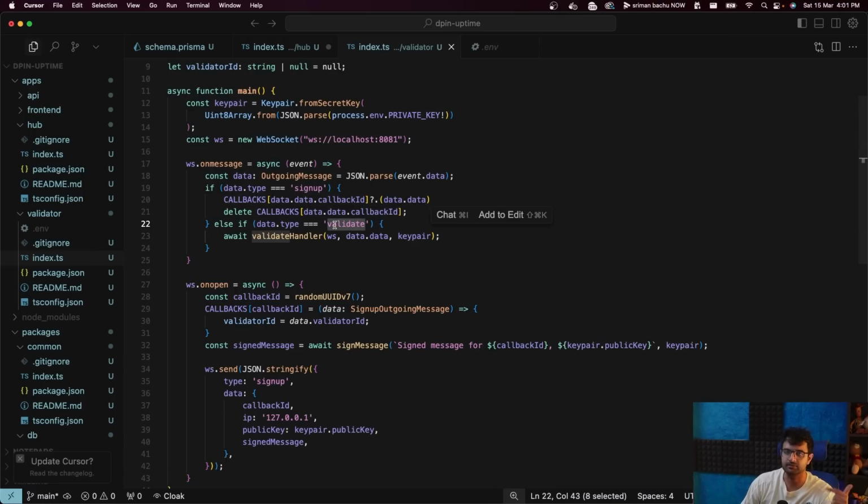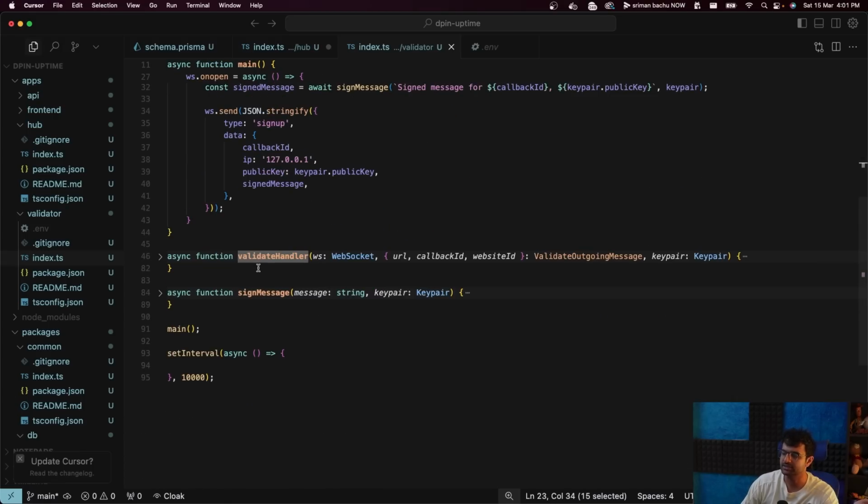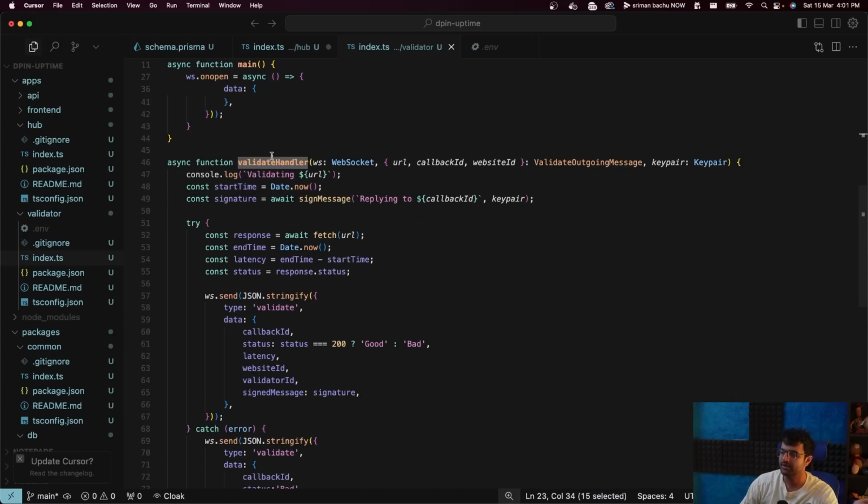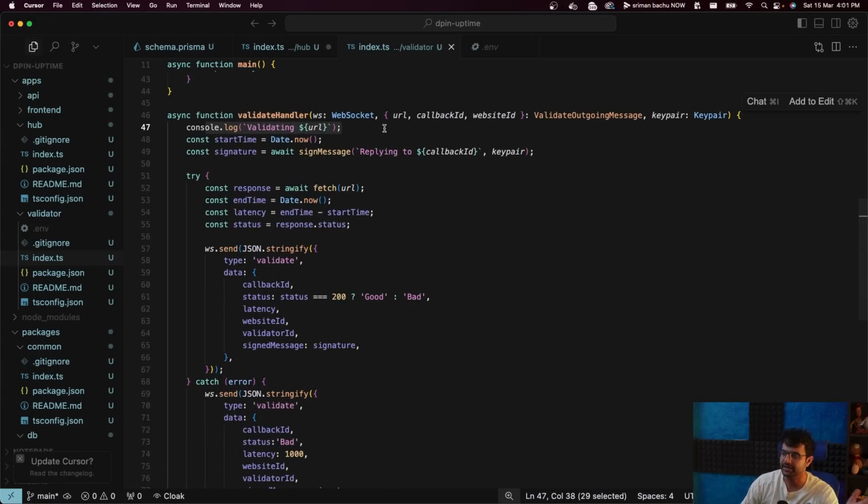The validate message, if I get it, that means the hub is telling me to validate a specific website. We call the validate handler. And what does the validate handler do? We log validating the specific URL. We start tracking the time. We get the signature. We sign the message that says replying to callbackId with the key pair. What do we do over here? We call the signMessage function we saw a while back. And this is the message that we're signing right now: I'm replying to this callback.